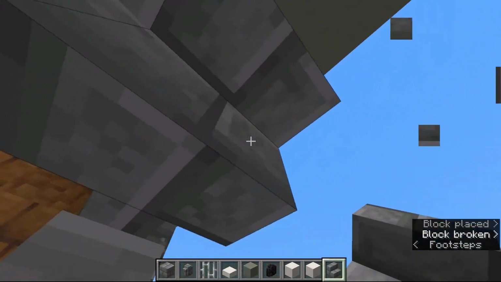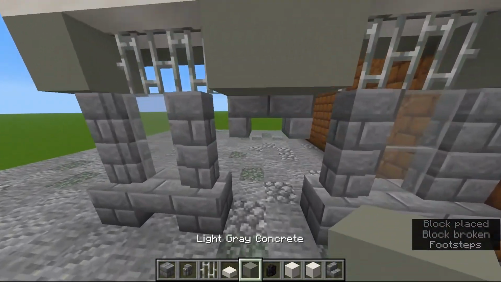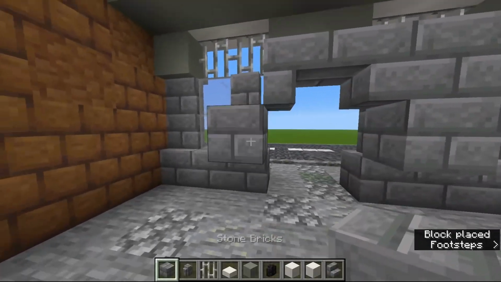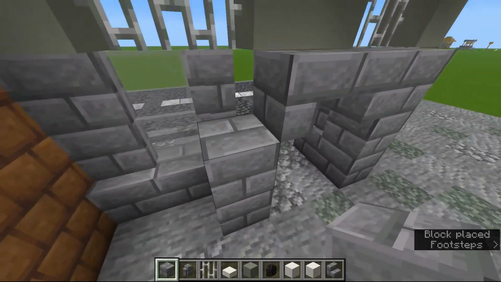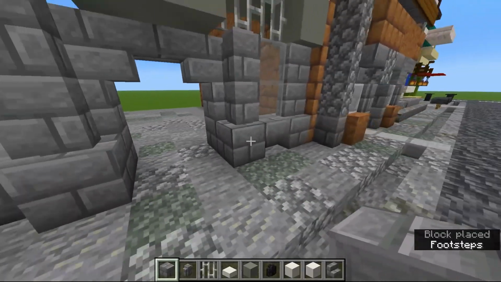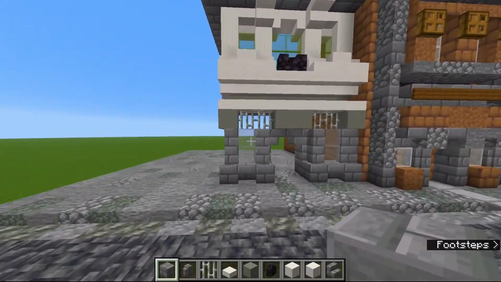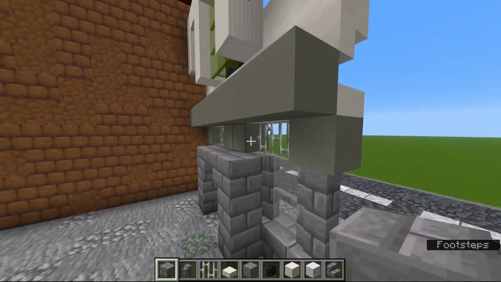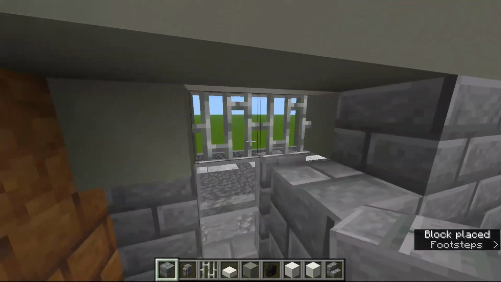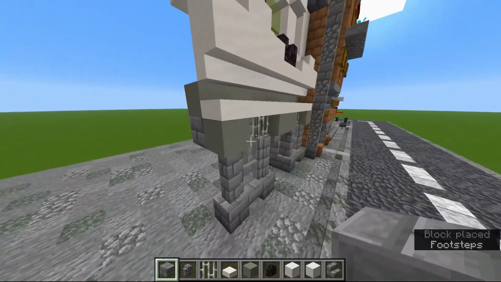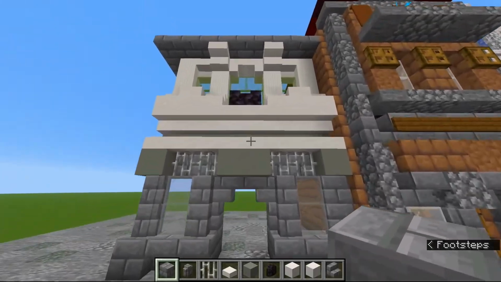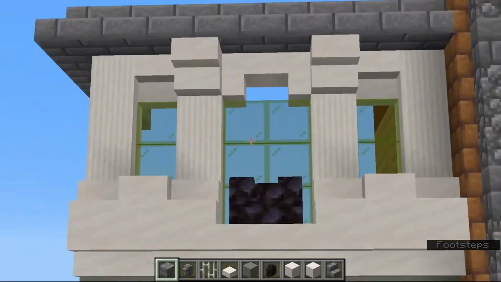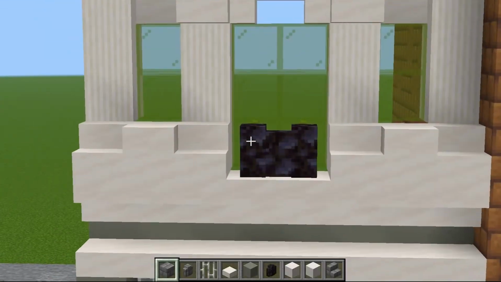Like most builds, this build looks pretty much awful until the end, because it's just placing blocks until you go, yeah, it looks fine. Unless you're real good. I've seen some people who can just place a bunch of blocks and it looks amazing immediately, but I can't do that. That'd be great.